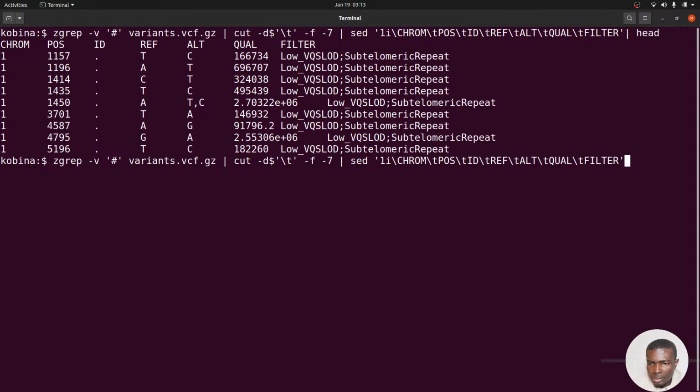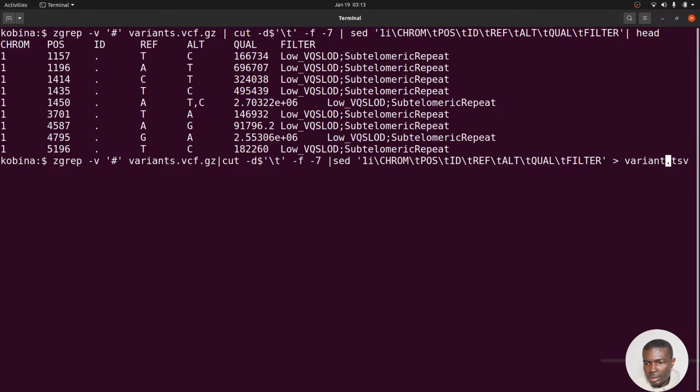So I'll just say variants.tsv. I can do it this way. Let me just remove some of the spaces here so that I can get all of them on the same line. Okay, so I have it here.